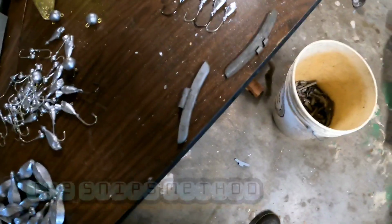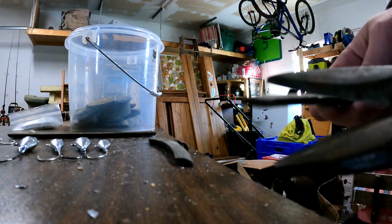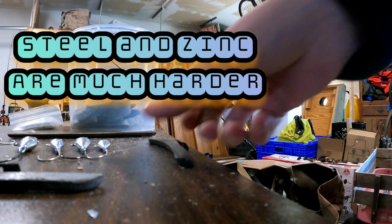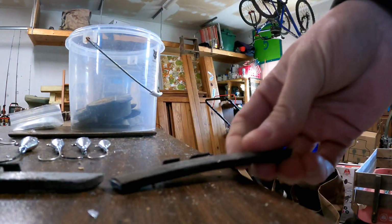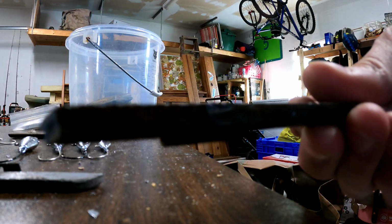All right, the second way to test is you can do a cut test. So take a pair of snips. Just try to cut into it. And this one, you'll notice you can cut right through it. Clearly, lead is much softer, so that's going to tell you that's lead.